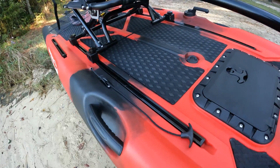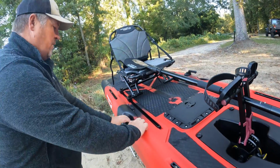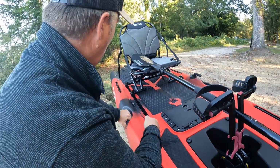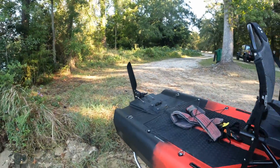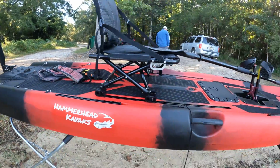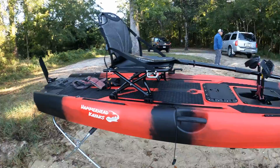Show y'all the operation of the rudder. All we got to do is pull our cord, cleat it up, and then our rudder in the back is going to be lifted right there. So that's pretty much the features of the kayak.